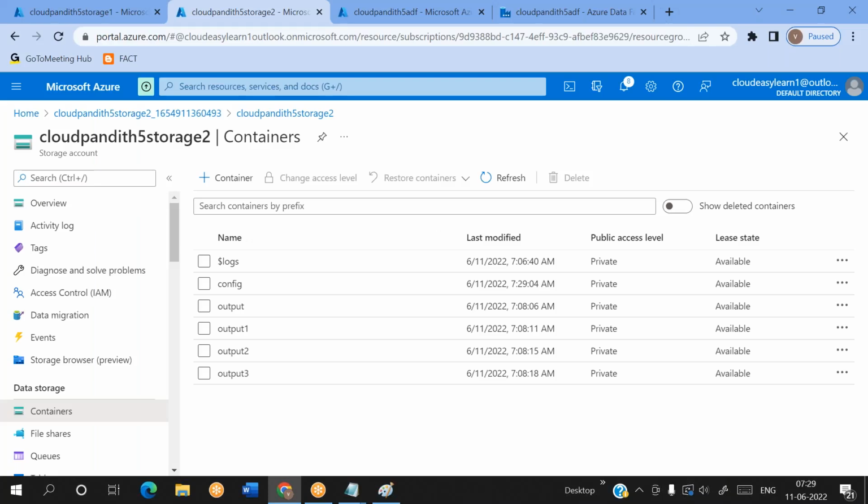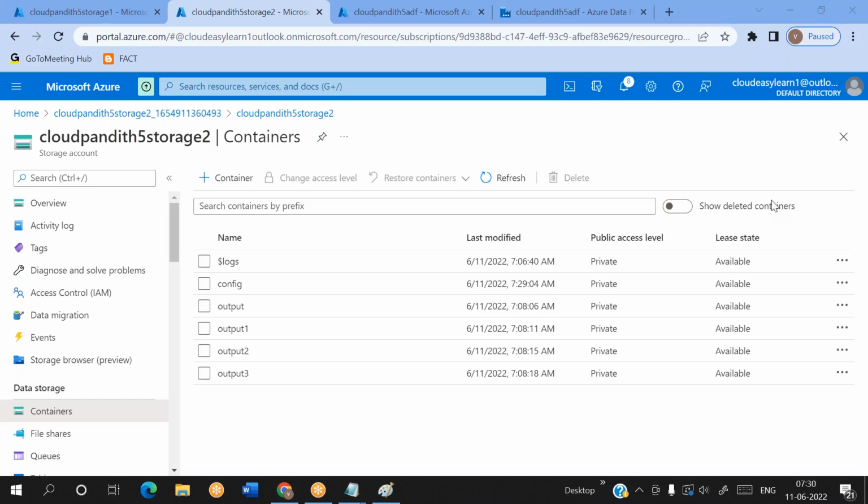Malaya, one question here. One by one. So first, where have we stored this metadata? In the storage account, in the config container. Okay, fine. So somebody is trying to ask a question. Please tell me your questions quickly. Don't take more time. Can you explain how the system knows whether it is a config file or an output file, Malaya? Monica, tell me your question again. One second, friends, rest of the people wait.